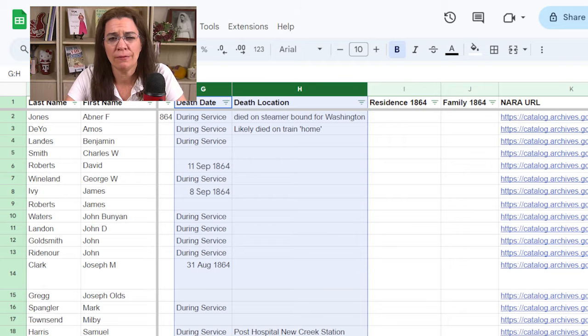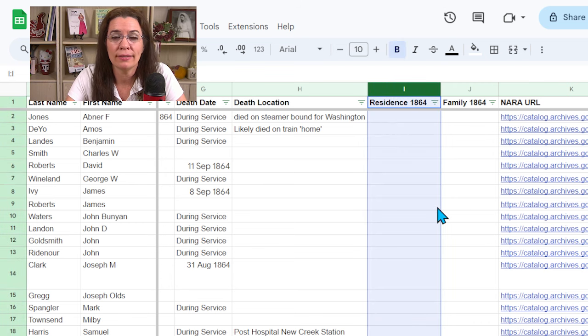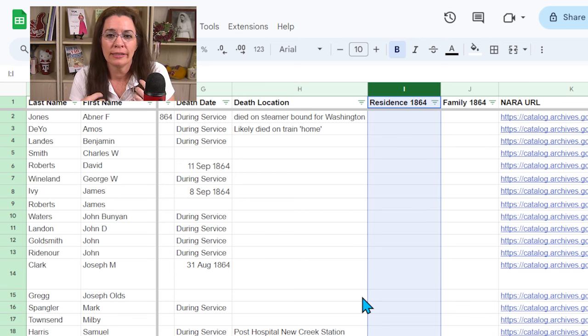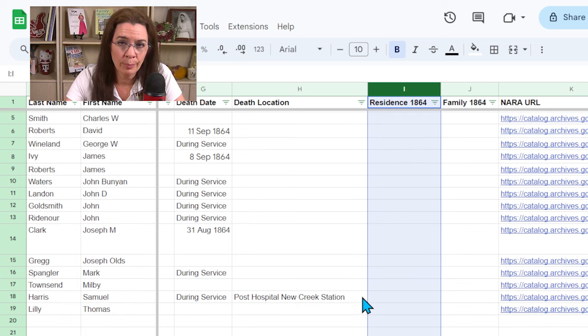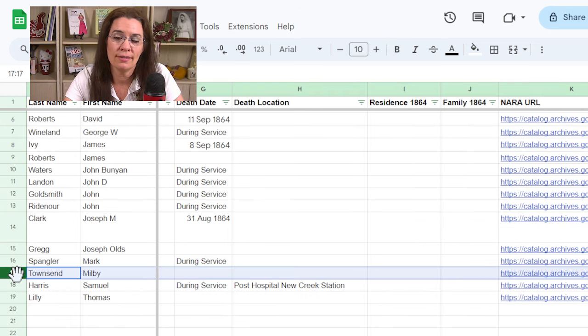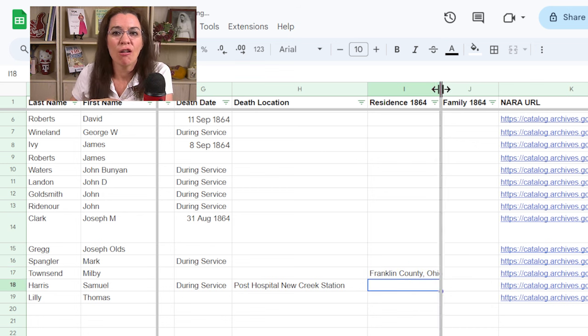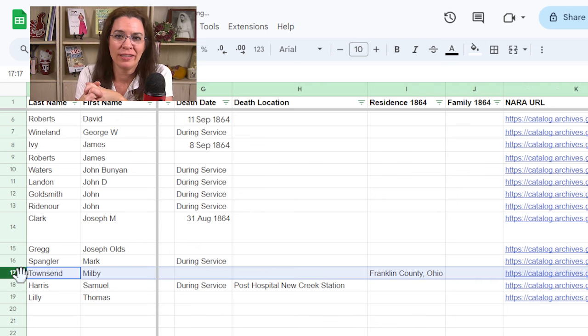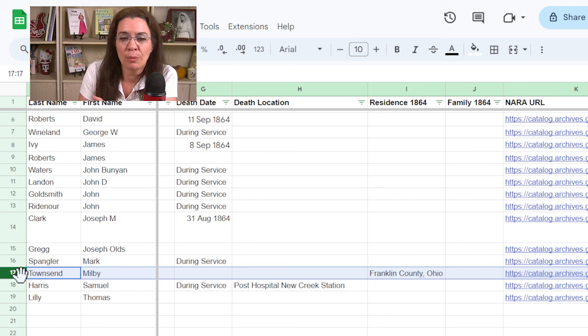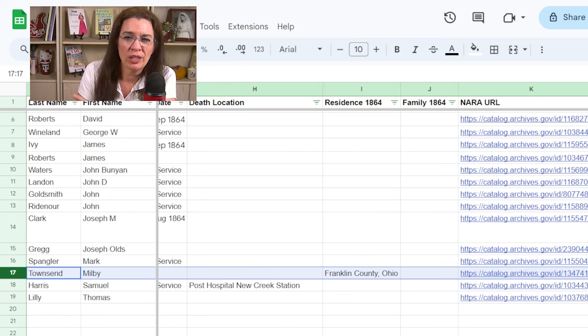The next piece of information, in the next column, was going to be residence in 1864. As much as possible, I'd like to know whether William served with men from his village, his county, his state, his country. I know he served with his brother, but were there other familiar faces in that unit? Because that's going to really make a difference in the cohesiveness, potentially, than having all these people from different groups somehow trying to form an alliance for 100 days. But if you're serving with your neighbors or familiar faces, that can make that cohesion go a little bit better.